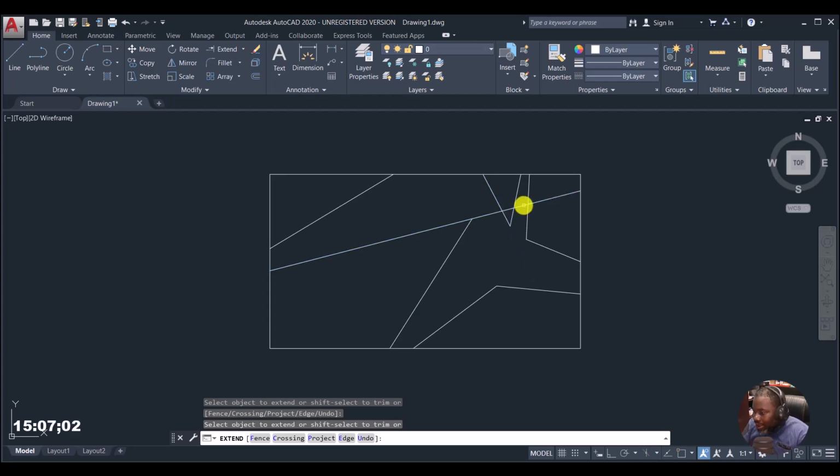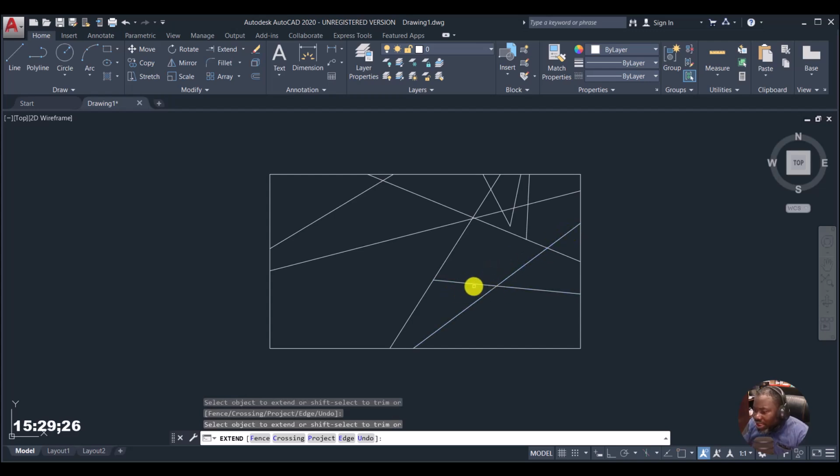So to keep on extending. Now at this point, there is no more object in front, so it can't go any further. By keeping on clicking on my point, you see that the line keeps extending. So far there is an object in front, it will keep moving forward. So that's one way of using extend. Very simple. It's not going to go again because there is no longer an object.